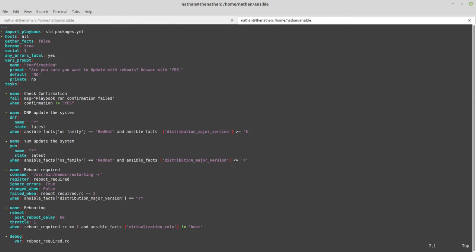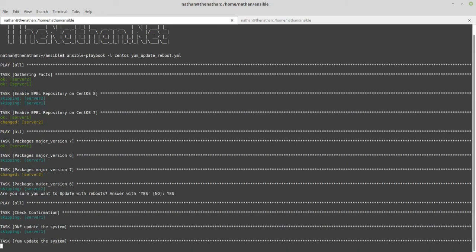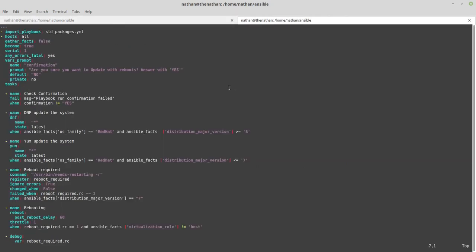The any_errors_fatal is yes, so that's important, and that's because of the confirmation that I have below, and also because if, for example, it was a production or even a test environment with multiple systems, and either the check that's in here or the reboot or anything fails, I want it to just stop right there. I don't want it to keep going. Here, it's my prompt now, and all caps YES, and it's going to keep going, and it's going to start checking server 1. So let's go through what this part is doing now.